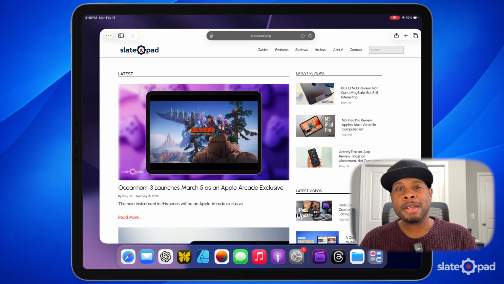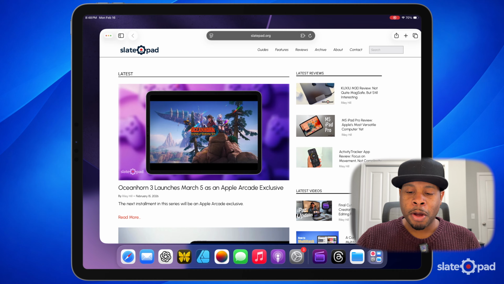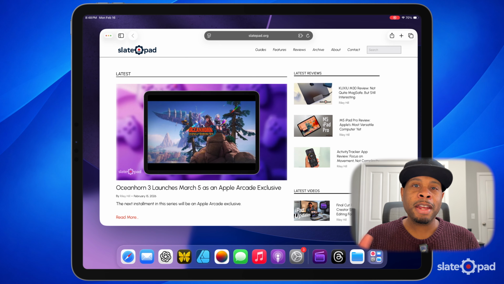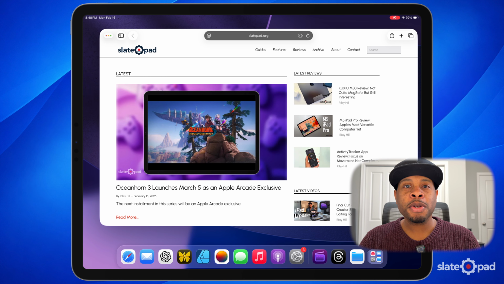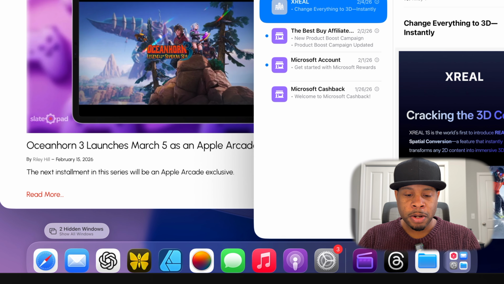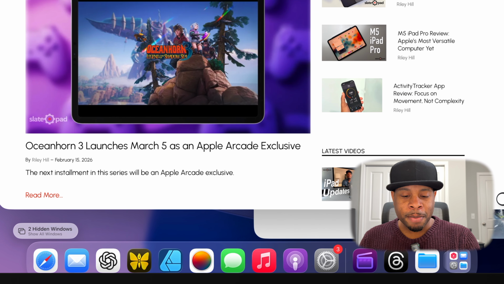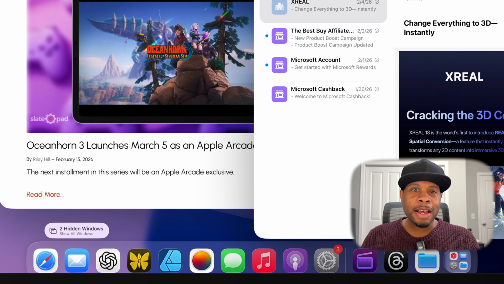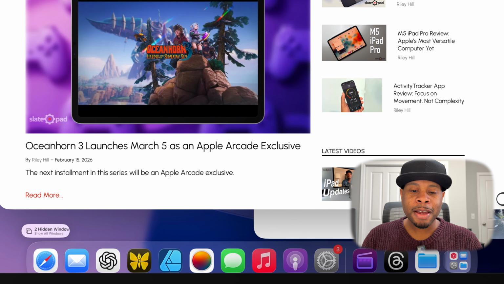But what's fun about this is the animation that Apple put behind it. So I'll show you this when I switch between Safari and Mail, both of which have multiple windows open. If I open Mail, 2 hidden windows, but if I go to Safari quickly, you'll see the notification kind of drops into its app icon. It's kind of fun. It's unnecessary, but it's fun. I like that it's there.